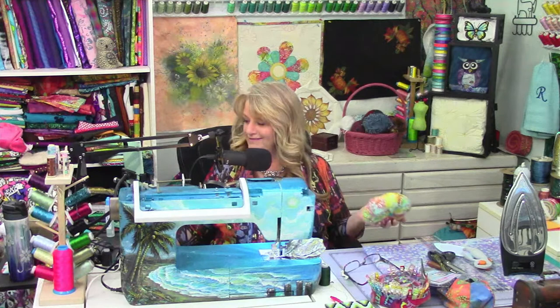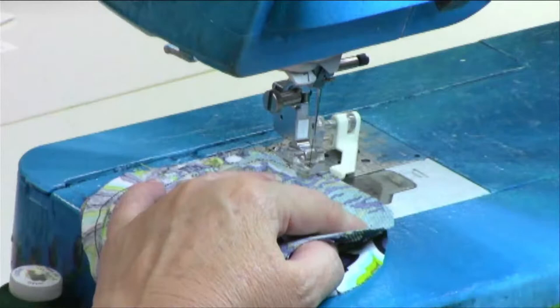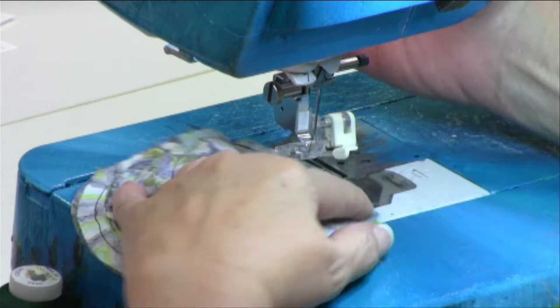I wish I could hear you guys talking. I really want to see if this works. So I'm going to sew like an inch out. Cut. Making sure you reinforce that. Now 2 inches up. Notice I planted my finger so that I didn't distort it.